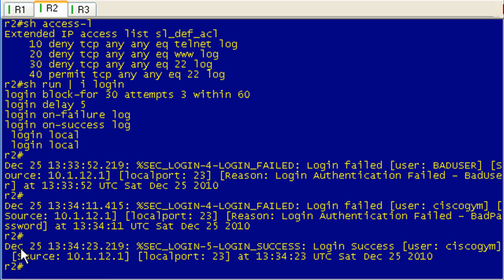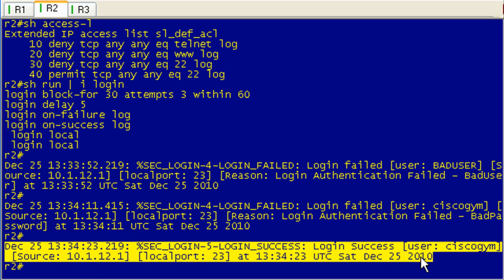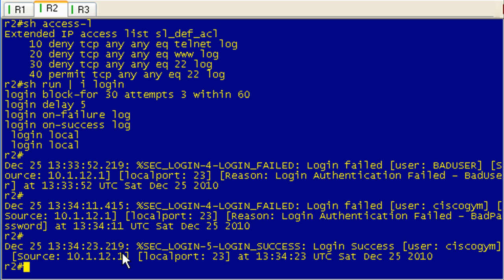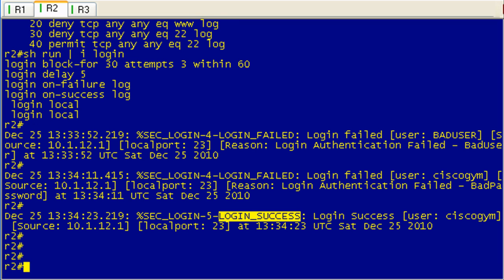And then finally, because we specified successful logins to be logged as well, you can see that this is a successful login. Not a lot to add here, same stuff, just successful. And just to make this clear, most of the time you're not going to see this on the console. We just happen to have an open console connection up, so we were seeing all the logging as it came in.